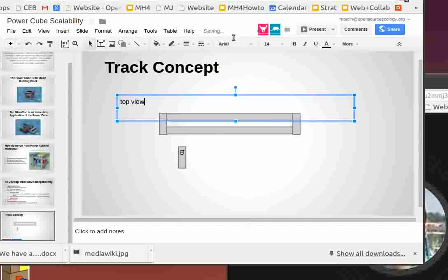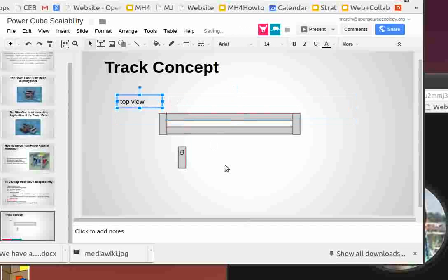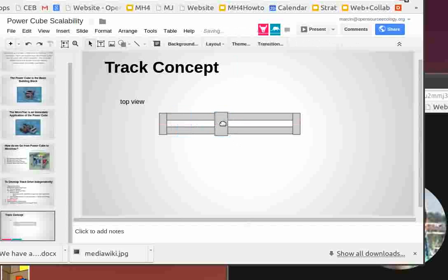So this is the top view. Now I'm going to draw the wheel units to scale. The modular wheel units are those plates. Let me see if you can recognize it. Basically the wheel unit looks like this. It has a shaft going through the whole thing, the structure for attaching it to the other frame, and the motor right there. So that's the modular wheel unit.